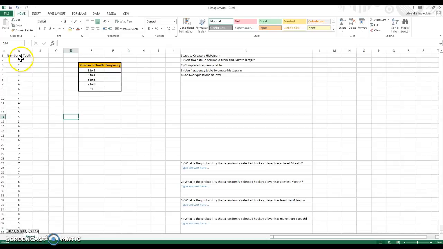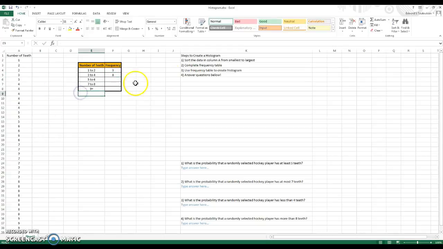1 to 2. If I highlight those numbers, the 1s and 2s, and look down here, the count is 3. It'll count those for me, so I can put 3 up there. 3 to 4s, highlight my 3s and my 4s. That is a count of 8. So I got 8 there.